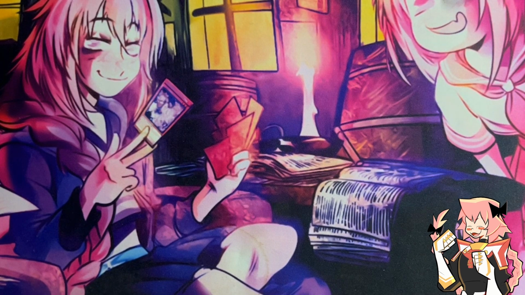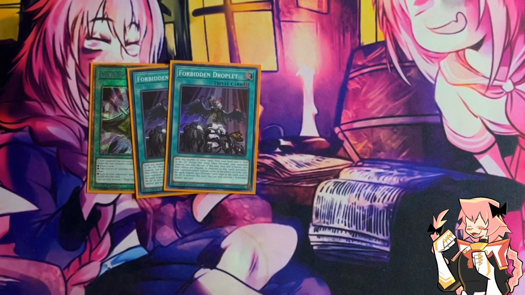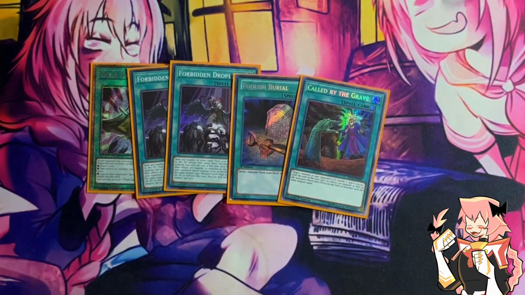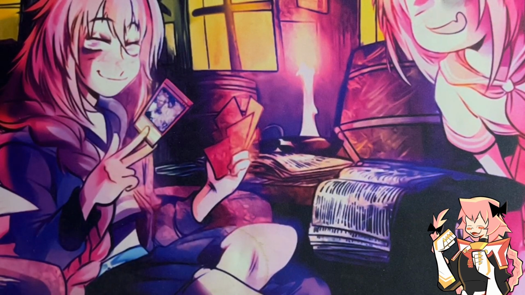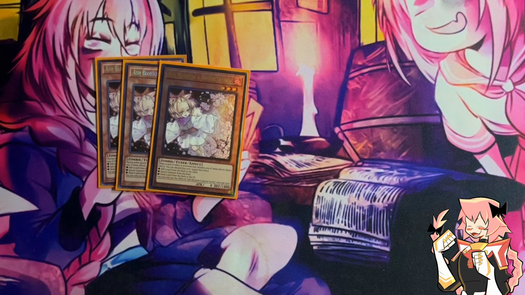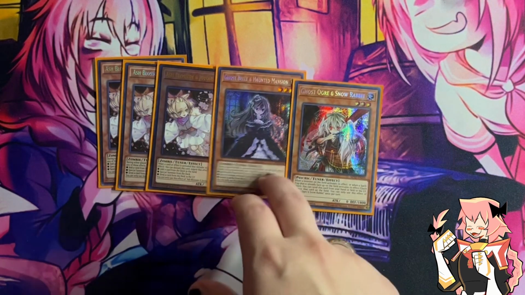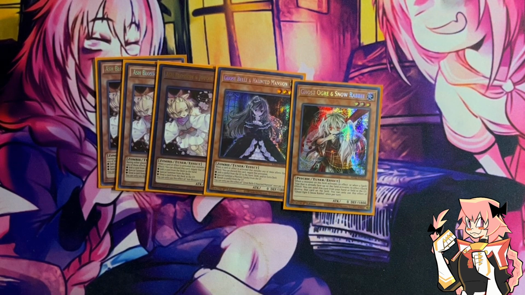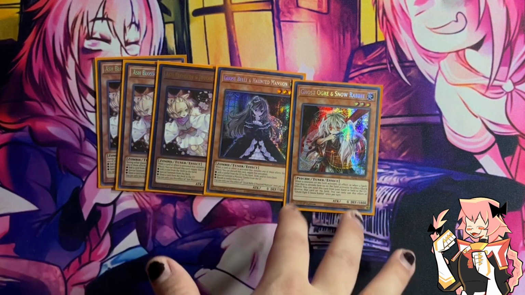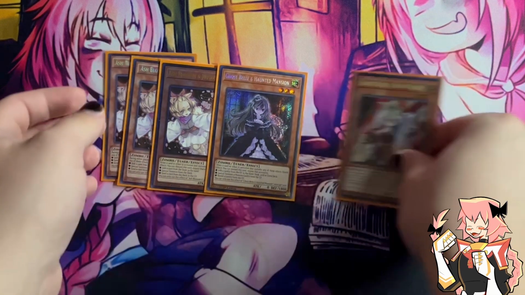For our generic cards, we're on one Triple Tactics Talent, double Droplet, one foolish, and a called by. And then lastly, for our hand traps, we are on triple Ash Blossom and Joyous Spring, one Ghost Bell and one Ghost Ogre. Probably might want to up the Ghost Bell to 3, or we can go up the Ghost Bell and Ghost Ogre to 2 and 2 each. However, I did want to add more non-engine in this deck rather than increase the hand traps. That's it for our main.